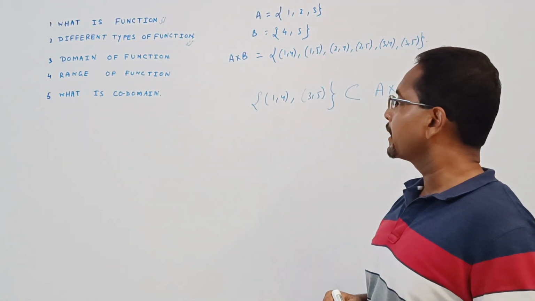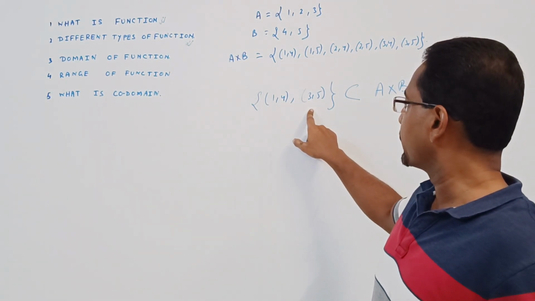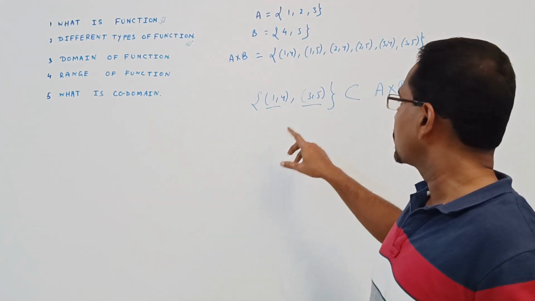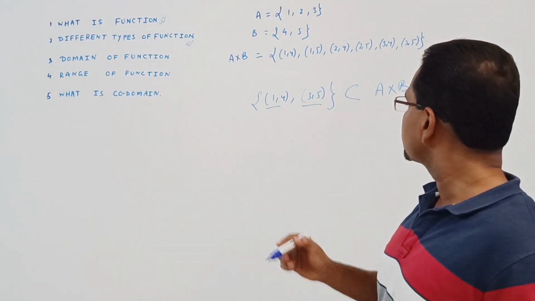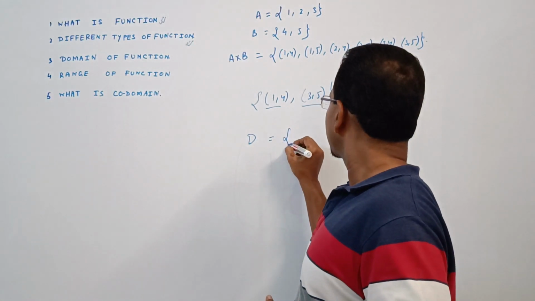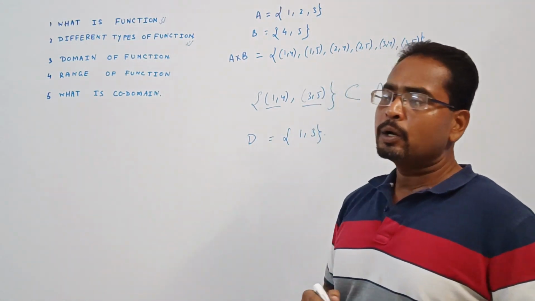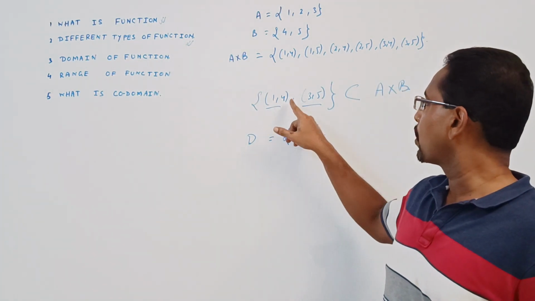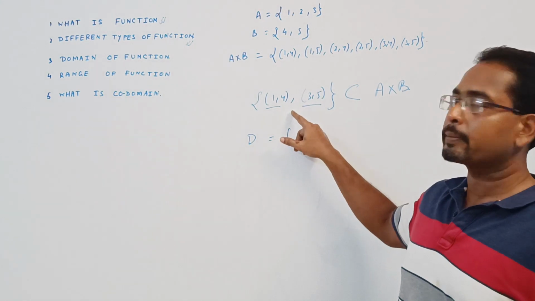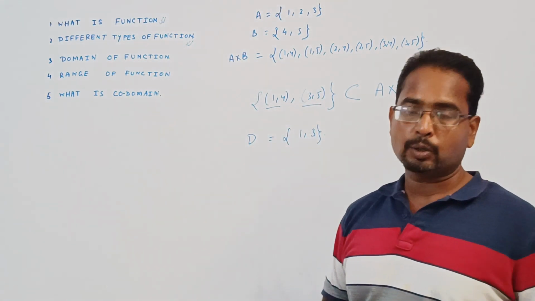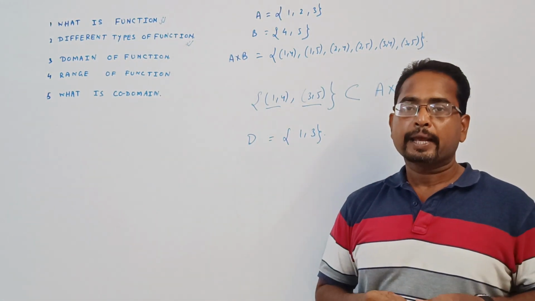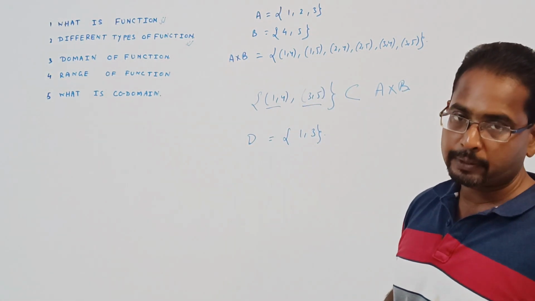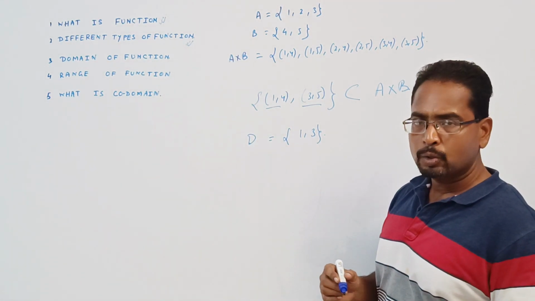Domain of a function means, for every ordered pair, like over here we have two ordered pairs. In one ordered pair the element is (1, 4) and in the other ordered pair the element is (3, 5). So the domain of this function will be 1 and 3. So what is the domain? The domain of a function is the set in which the elements are the first number of every ordered pair. Taking the first number of every ordered pair, the set we get is the domain. So domain of a function is a set in which the elements are the first number of every ordered pair. That's how we came to know what the domain of a function is.